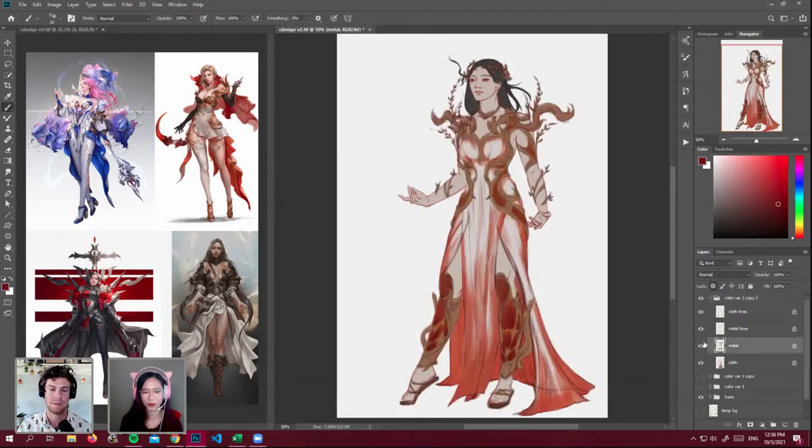Definitely. So that's what I'm thinking about right now, if I want to make some stuff darker, especially the metal. I want to make sure that I don't just keep everything golden. I'd really like to have some variation there. So let's see if we can darken this up. Yes, create a little bit of contrast between those two values.